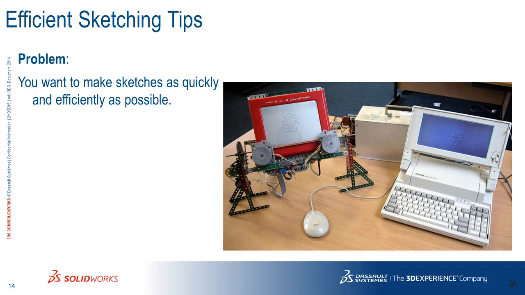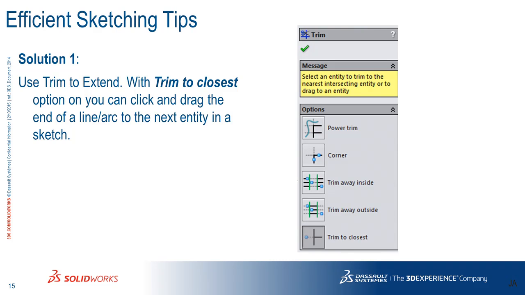There we go. All right, so next thing that we'll talk about here is efficient sketching tips. You want to make sketches as quickly and efficiently as possible. So how do we do that inside of SolidWorks? There's lots of little tricks out there that aren't in the essentials classes. They're sometimes buried in the help menu. And we're going to show you a few of those.